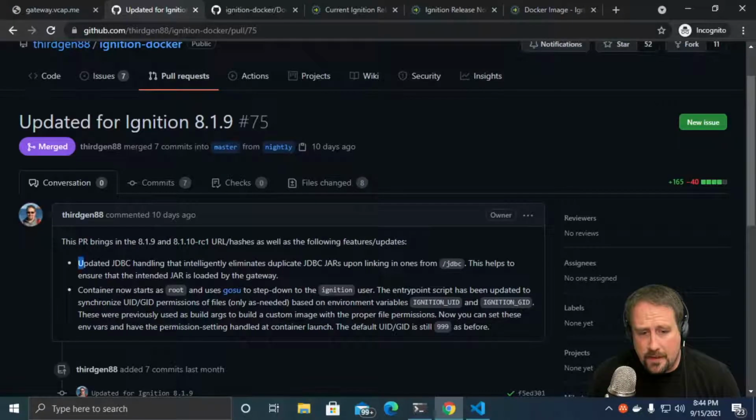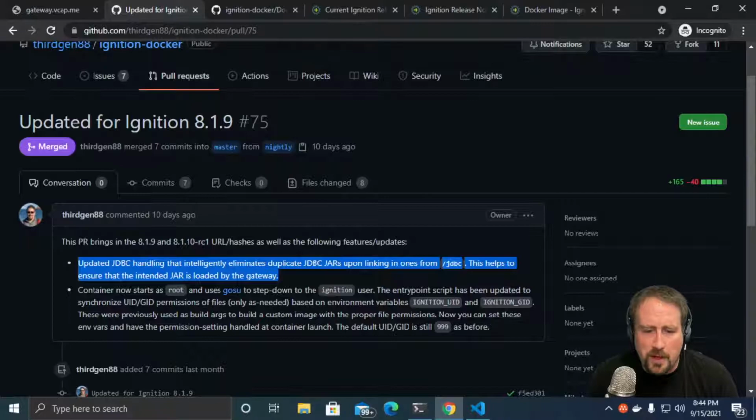And secondly, the updated JDBC jar handling. This one was a bit of a pickle with respect to, much like your third-party modules, the JDBC jars that are used by the gateway, they're sourced from the user-lib JDBC folder. Well, the problem with how things were in the unofficial image prior, I had support for linking in via symbolic links, just like we did with the third-party modules.